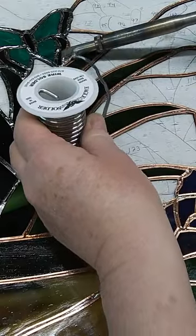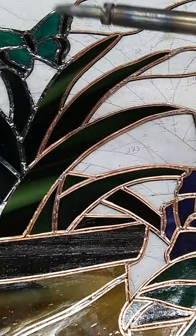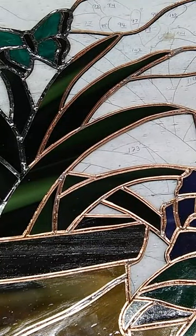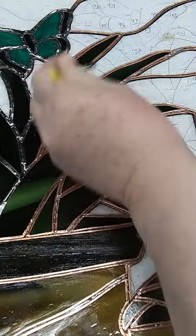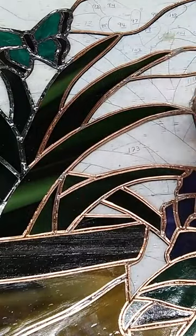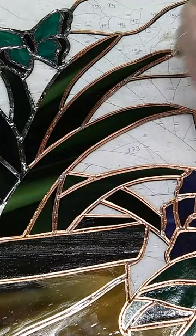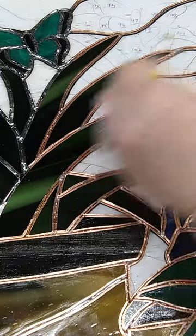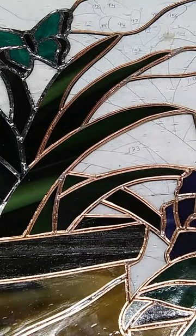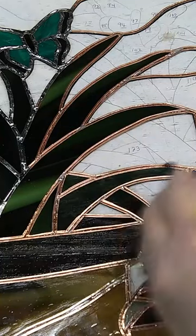If it gets to a spot where the solder doesn't want to stick to it, maybe I forgot to flux it, I just have my flux brush somewhere handy. There it is. I don't need to dip it into my flux. I can just borrow what's already on the glass and re-wet that a little bit. Or if it has sat there for a little bit, because I did take a break and eat some lunch, I can just re-wet it by rubbing my flux brush back over the surface of the foil. There's plenty of flux on the rest of the project that it's going to fill around.